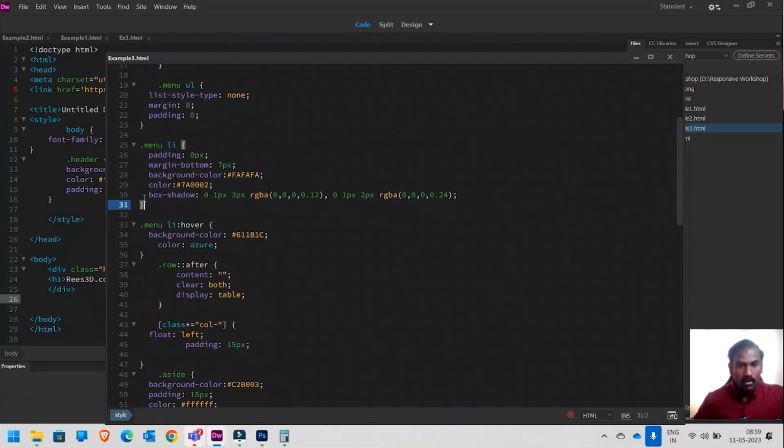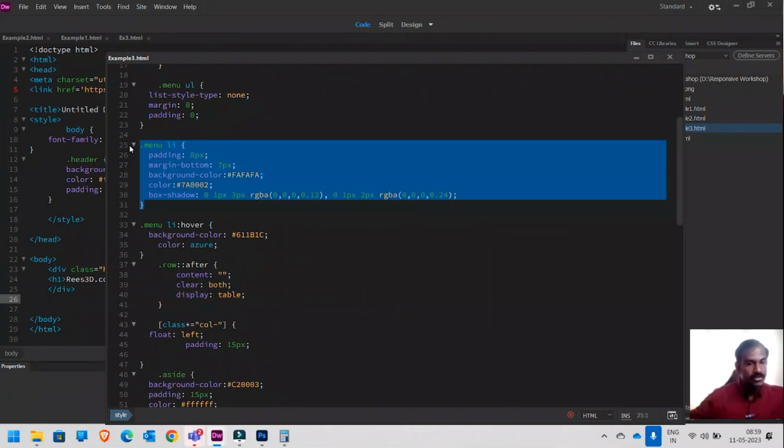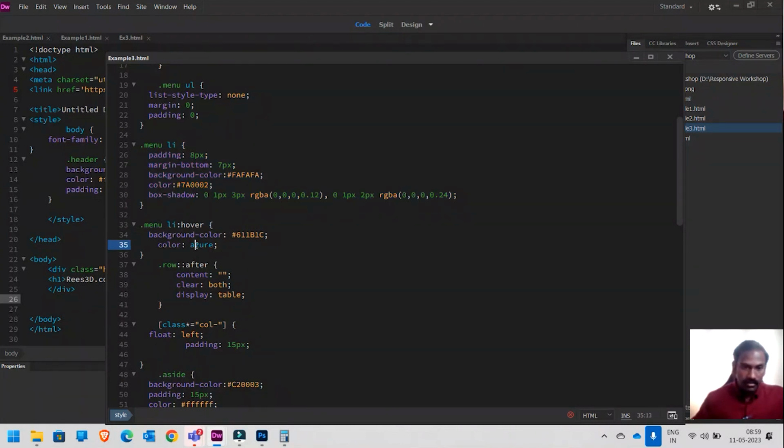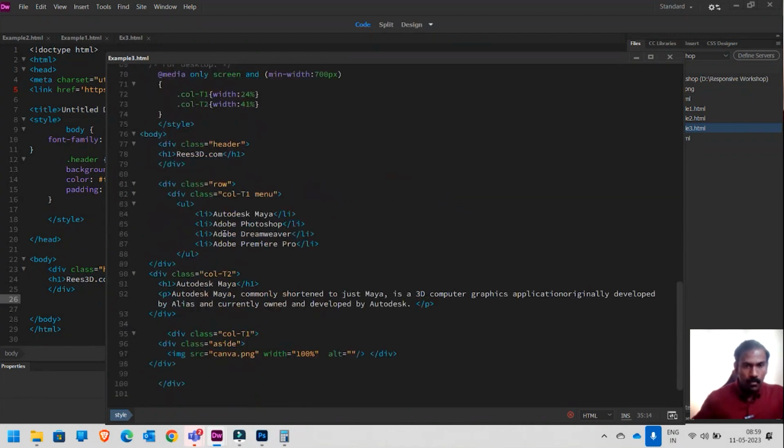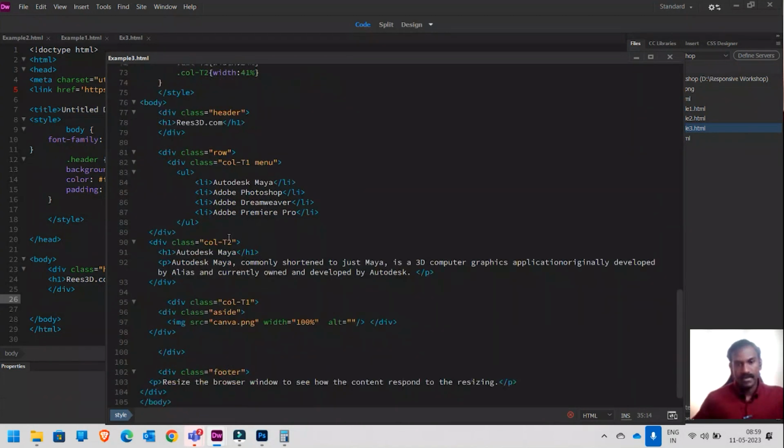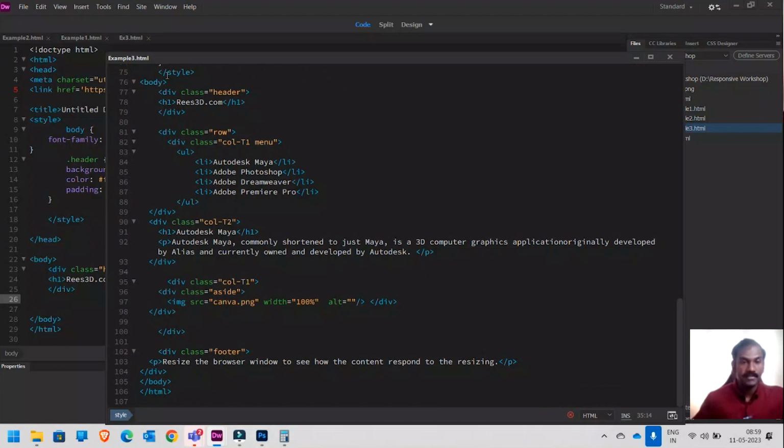And we also have a hover. So when I move the mouse over, it should change, right? So that's the hover. So when I hover it, it changes the color. It also changes the color of the text and the background color as well. So when I add this entire thing, I will have to add all those CSS, otherwise it won't work.